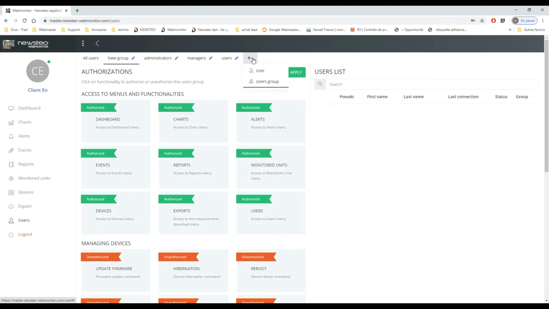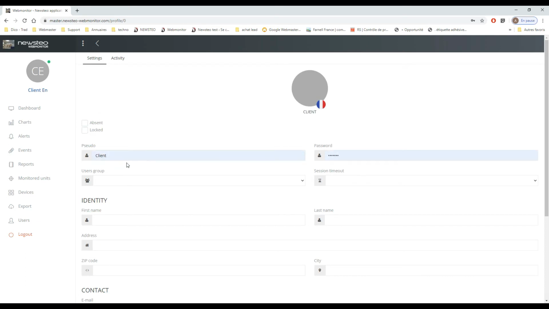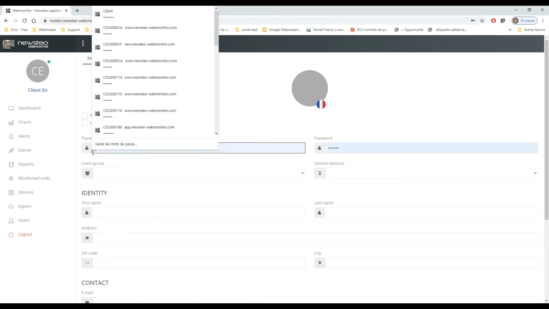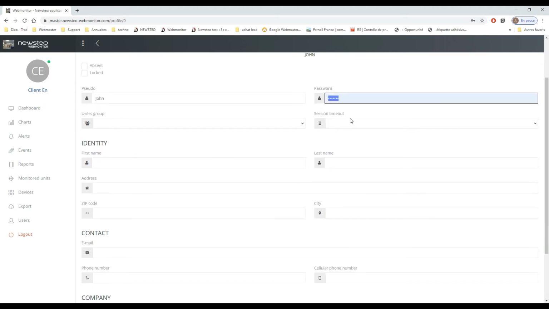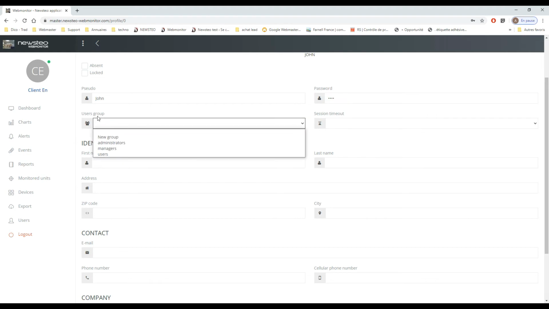And now I will create a new user. Give him a name, a password, and then I will put him inside the new group I've just created.